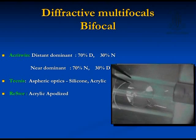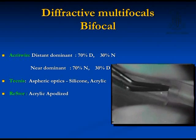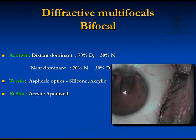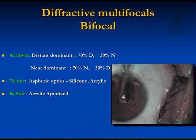In the other eye there was 20% for near and 30% for distance, and patients are really very happy, because in both places, when they are reading for near, this eye becomes dominant and blends with this one when they are looking for distance. So both things can be done. Then thickness: initially we had silicone optics, now we are available in a thinner thickness.